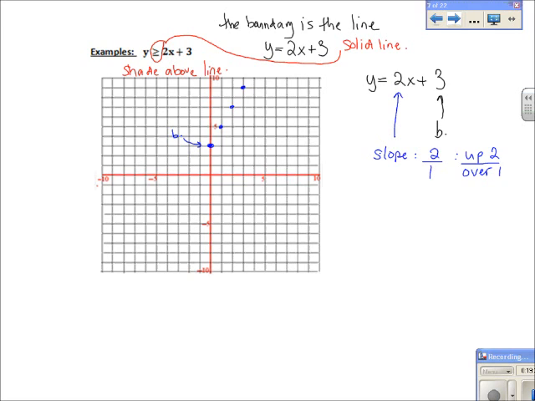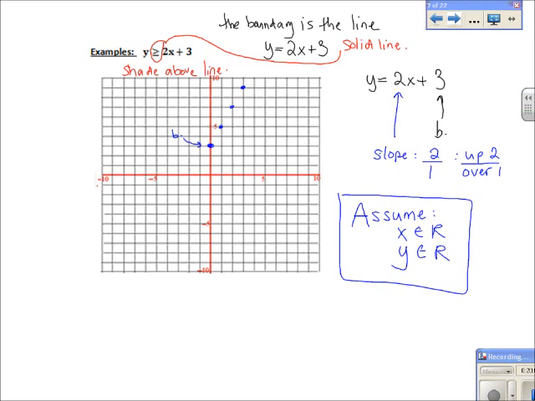I'm not given any restrictions for this question, so I'm not told that x or y have any limits, and I'm also not told that they're integers or whole numbers. So I'm going to assume that x is a member of the real numbers. I'm going to assume that y is a member of the real numbers. So I'm going to assume that this solution set is continuous. So I go ahead and connect those dots with a solid line, and I'm going to show that it's continuous. And I'm sorry I'm not drawing this very straight. Hopefully at home you're drawing a little straighter, you have a ruler.